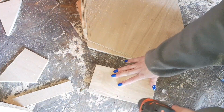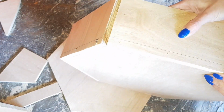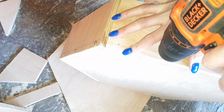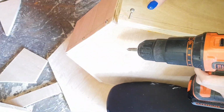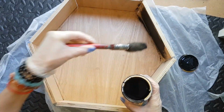Here I'm drilling the holes for the screws, because I learned the hard way that wood breaks, so I drill before I screw in. I finally can dig into painting.